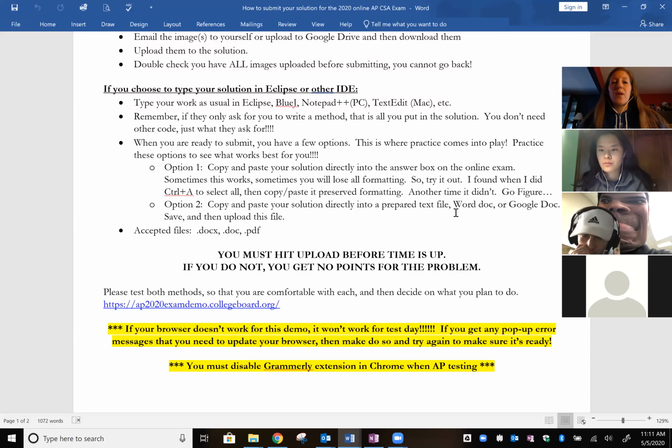Now, once you have finished typing your solution, again, you're going to have a part A and a part B that are code, and then you'll have a part C that is an open-ended. And the open-ended is typically going to be something like, let's say you wrote a method in part B. Part C might say, let's say you wanted to change the method to work this way. Describe how you would write it differently. In the open-ended, they do not want you writing code, and this is super important to remember.